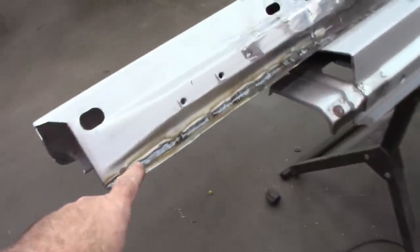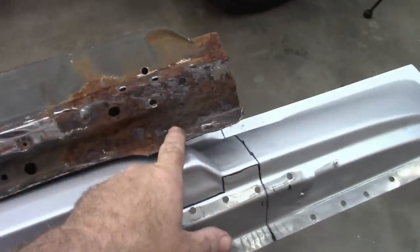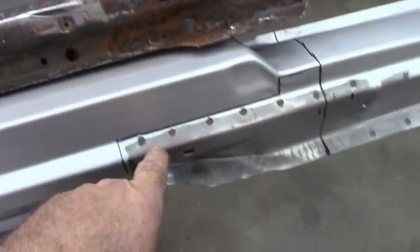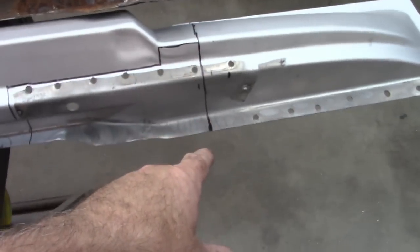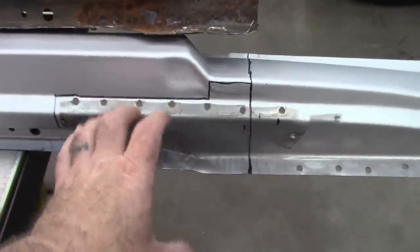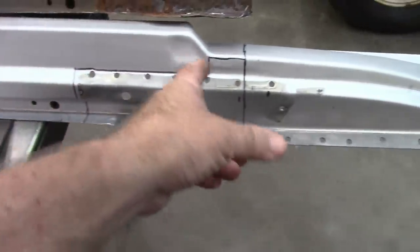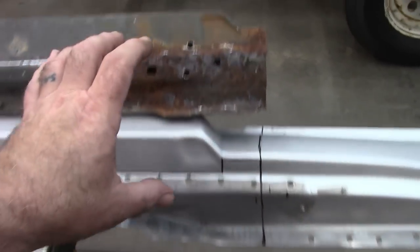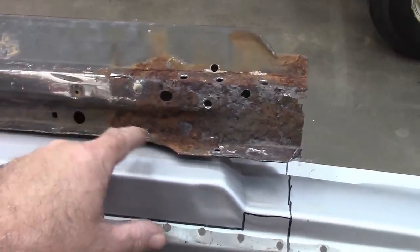So this is fully welded now, and it lines up great with the inner rocker panel. And what I need to do next is fix up this portion of the rocker panel. What I'm going to do is cut out a piece here that you can see outlined. I'm not too worried about it being exactly the right dimension at this point. I just need kind of a bigger piece than what I really need. And then I can place it on top of this one, trim everything down, and make things line up.